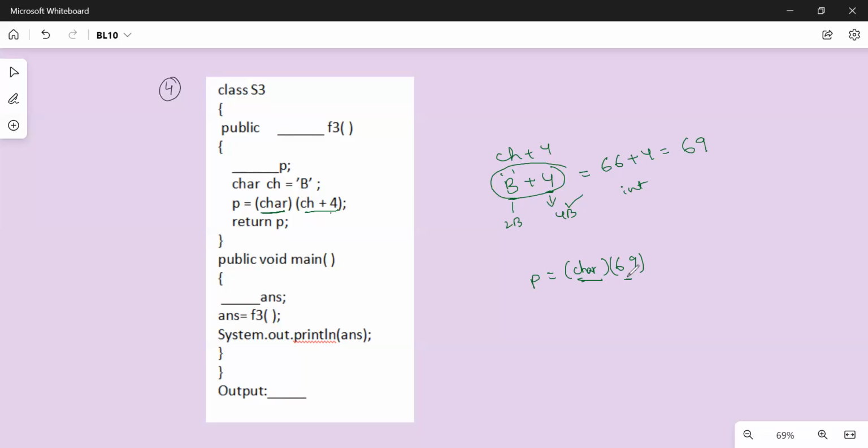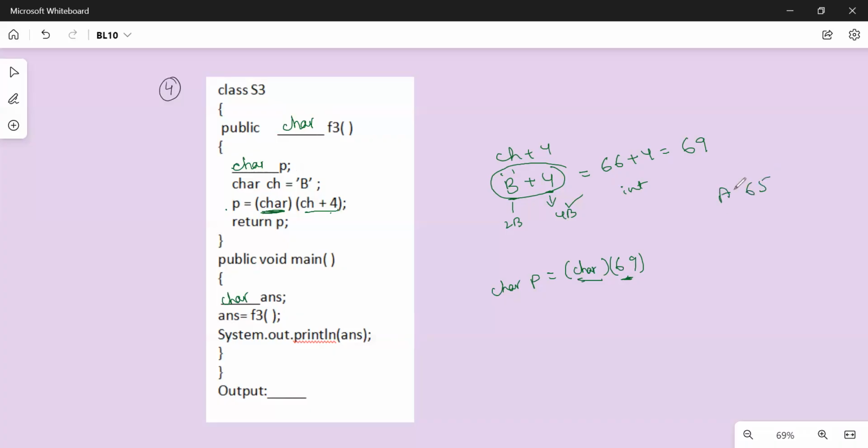So here you are trying to convert int to char, right? So P is char here because you are using a typecast operator. So let P be char in this case. Now if this is char and this is char, the output it will give will be 65.